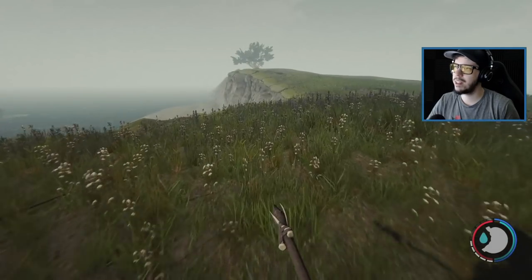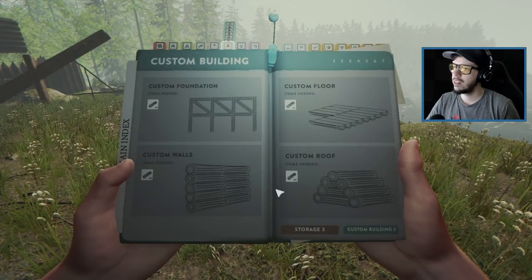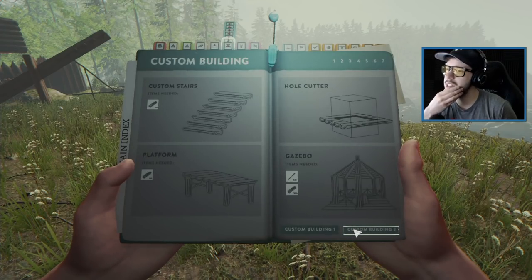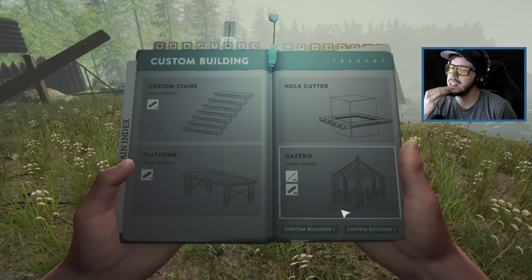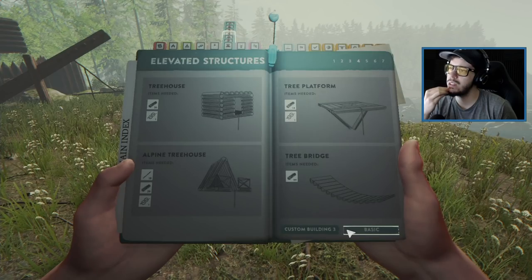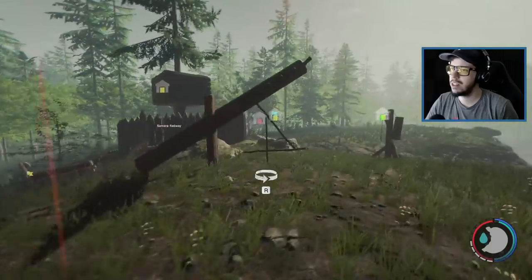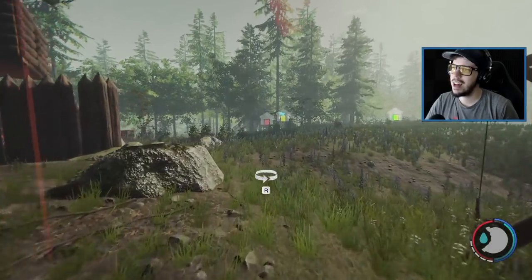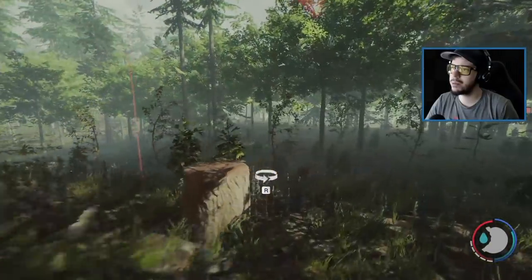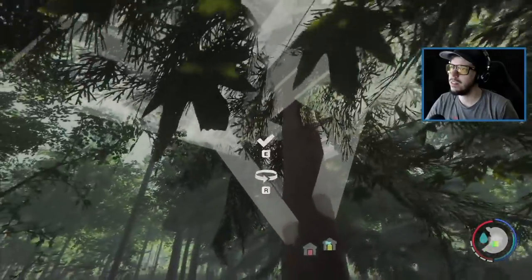I want to knock some of these bushes that keep spawning right in our area. Yeah, they do keep spawning. Like custom floors. Should we make a custom building? Gazebo. Rock wall. Treehouse. We could do a series of tree houses. A couple tree houses? We could do that. I don't know. It's really up to us. We got our work cut out for us, no matter what we want to do. We definitely do. We're going to need a lot of logs.